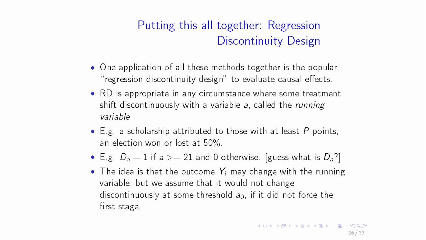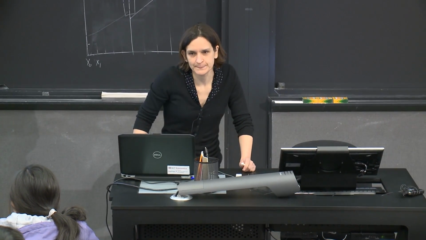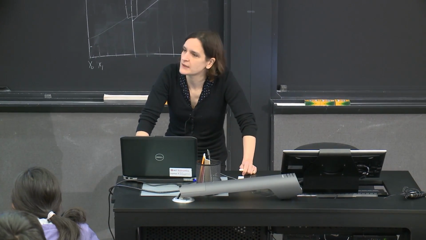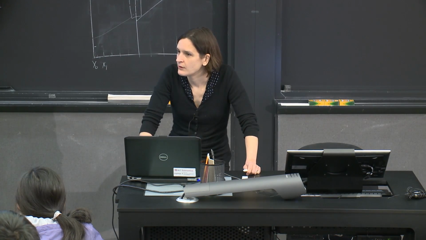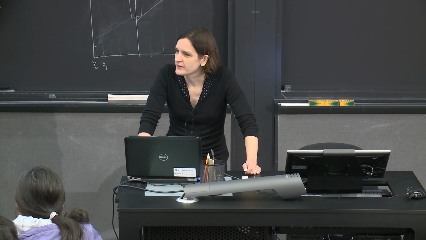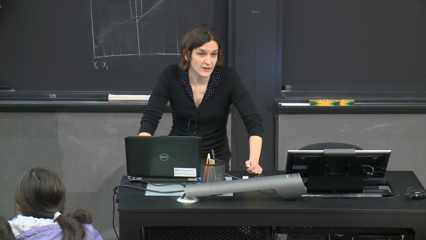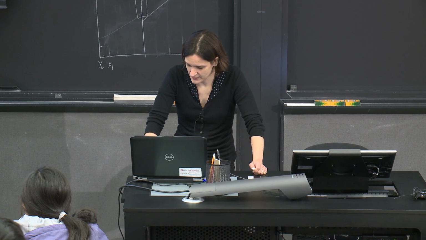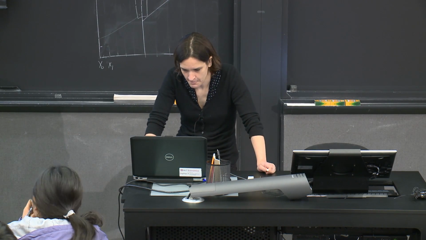Something of interest that shifts discontinuously at 21. Yeah, drinking age, exactly. So this is something that is relevant to many of you, so pay close attention, even if you're not interested in econometrics. dA is 1 above 21 and 0 otherwise. So the idea is that we're going to look at an outcome. What would be an interesting outcome to look at that is related to drinking age? Hospitalizations. Yeah, or even one step further. They look at fatalities actually. They look at motor vehicle fatalities.